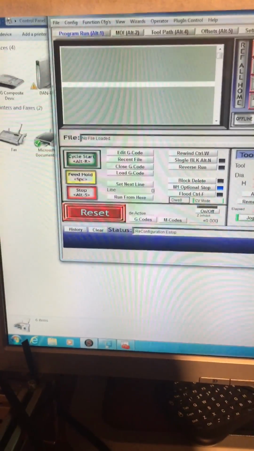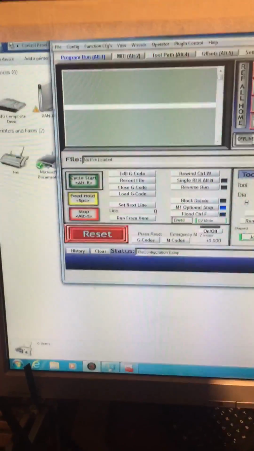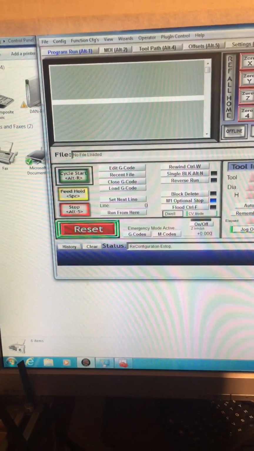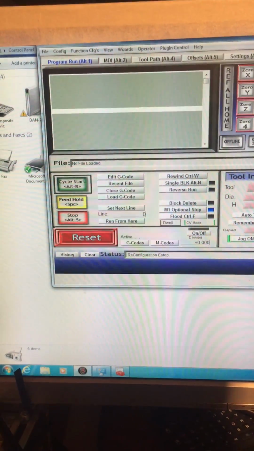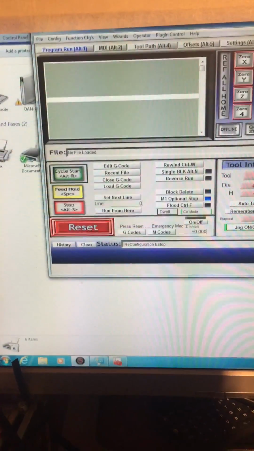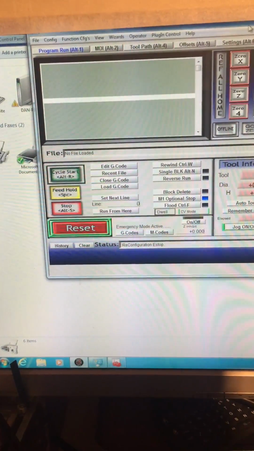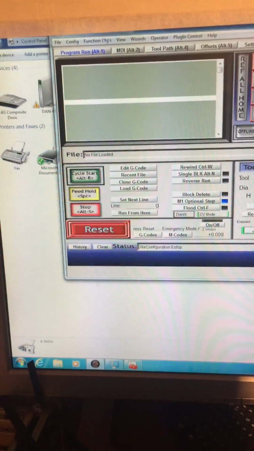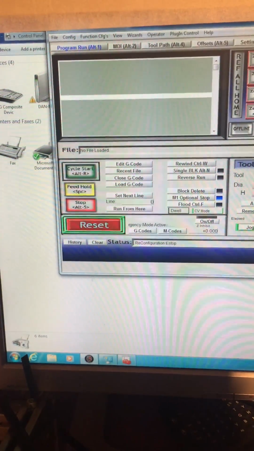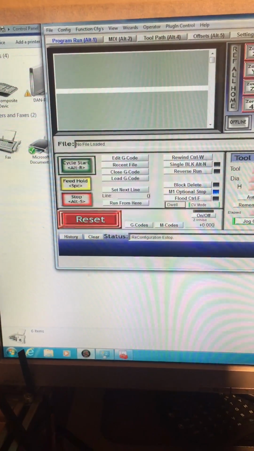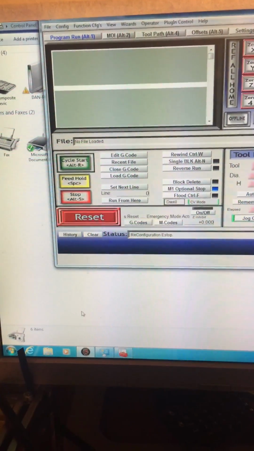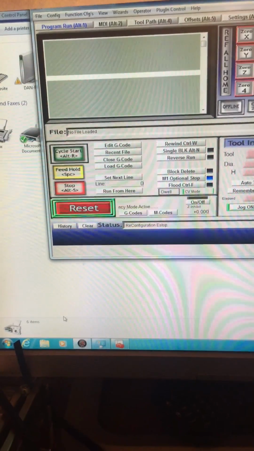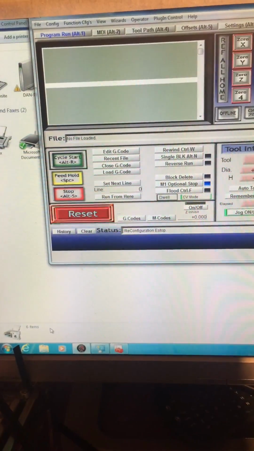Right people, it's Darkcloud247. Somebody asked me the other day how you find the port address for Mach 3 so you can connect your CNC. In my case it's going to be the parallel port, but I'm pretty certain it's the same process for finding the port, even if it's a USB or whatever. But yeah, on Windows 7.